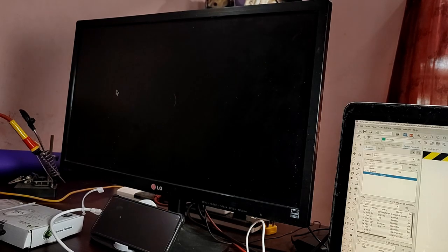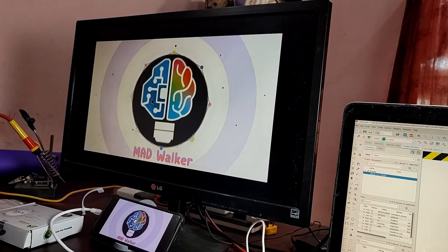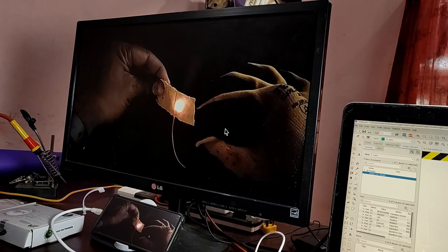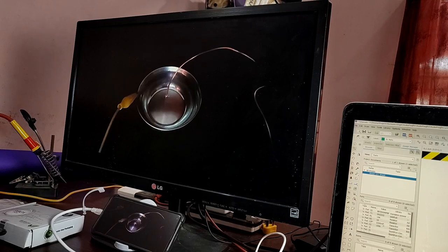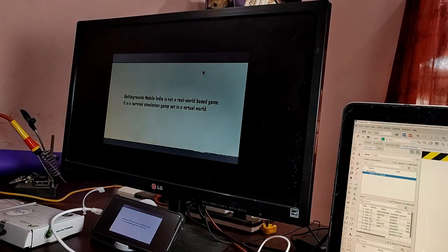The video playback is really smooth with full HD and 60 frames per second. Absolutely no lag. The performance of the device is excellent, even for the games with high resolution and frame rate.